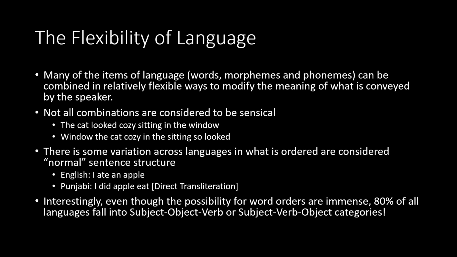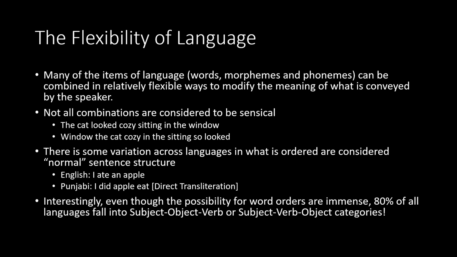So even though we know a limited number of words, we can make, practically speaking, an almost unlimited number of sentences because of how we can continue to combine words together, each time making some new or different or adjusted meaning. Of course, not all combinations of words are considered to be sensical.